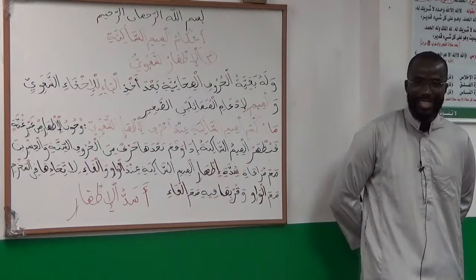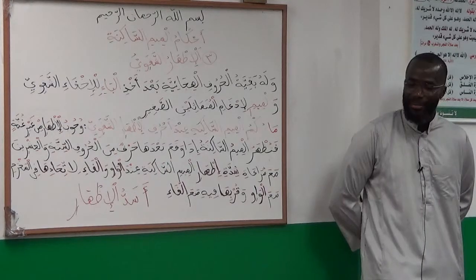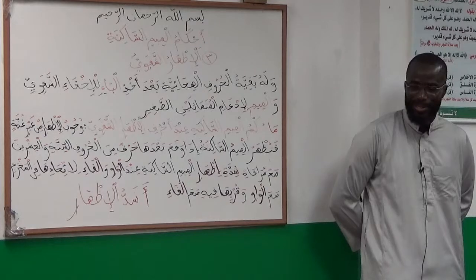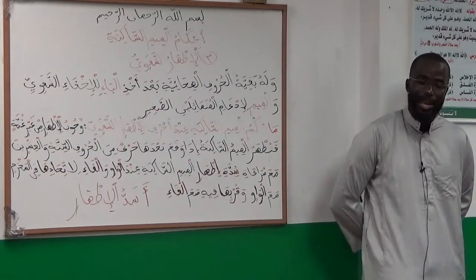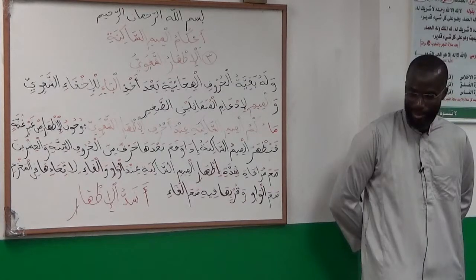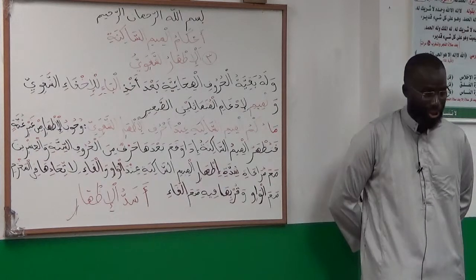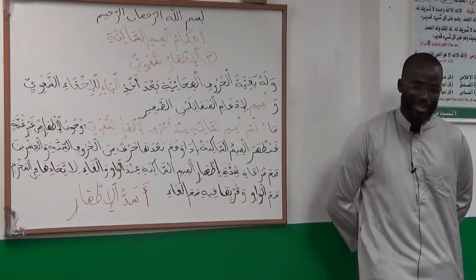Because it's followed by the ayn. A mim sakina followed by ayn, and ayn is one of the 26 letters of al-Ilhar al-Shafawi. The other way we can do it in a systematic way is to say here we have a mim that has a sukun and it's followed by an ayn, and ayn is one of the 26 letters of al-Ilhar al-Shafawi. Excellent. Continue, Ibrahim.